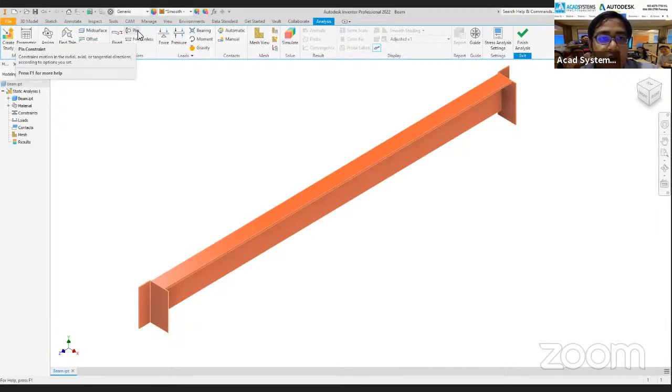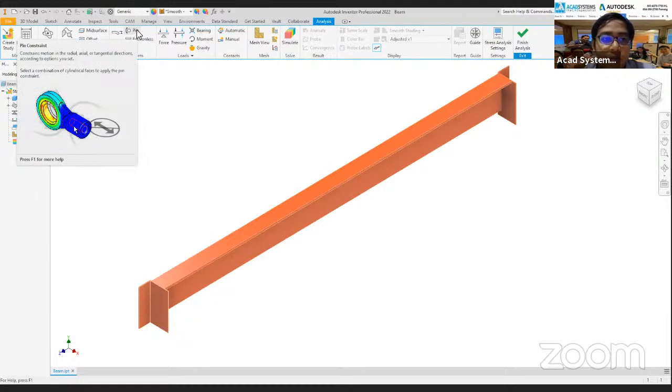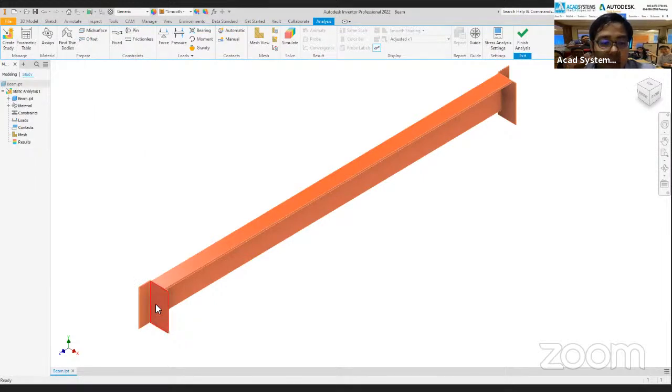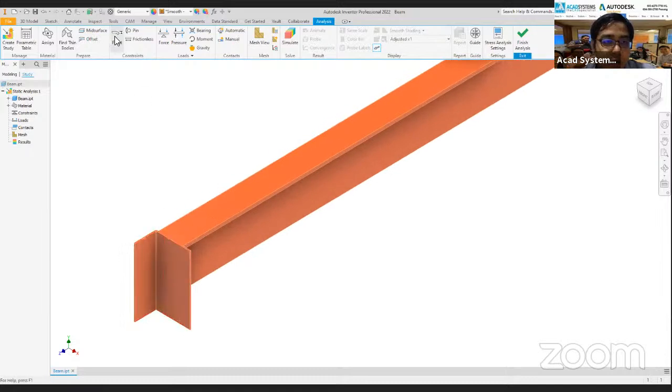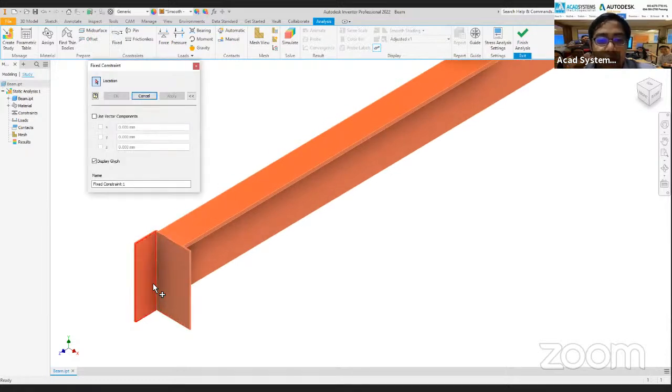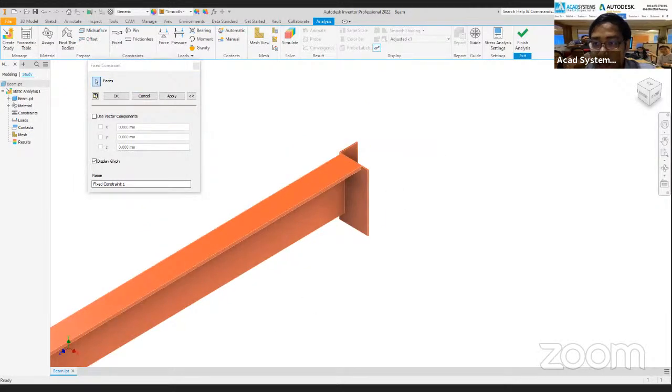You can see over here we also have other constraints such as pin or frictionless. For example, if you want this one to be put on the ground and you don't want to bolt it or glue it to the ground, you can use frictionless. Or if it has a hole that will be connected using a pin, you can use pin. But for this case, this one will be bolted on other beams, so I will use fixed, which means this one will not be affected by any force or loads. So for fixed, we use these two areas and the other two on the other side. Okay.